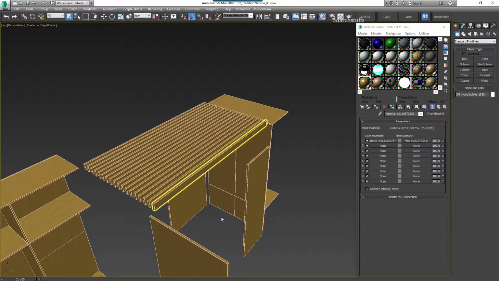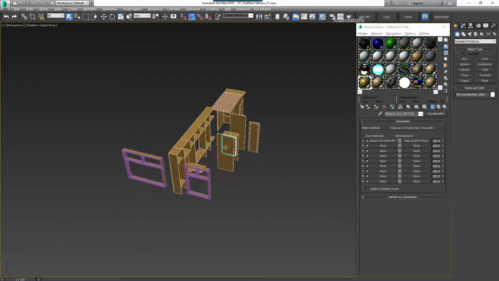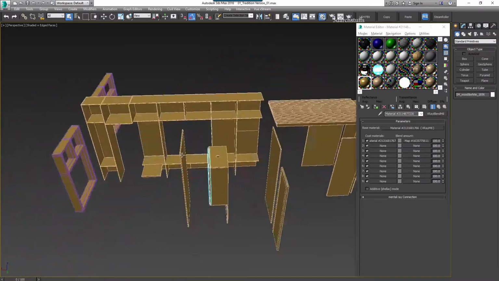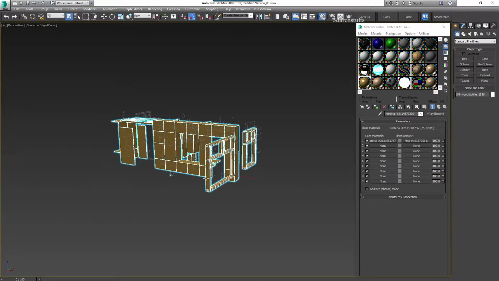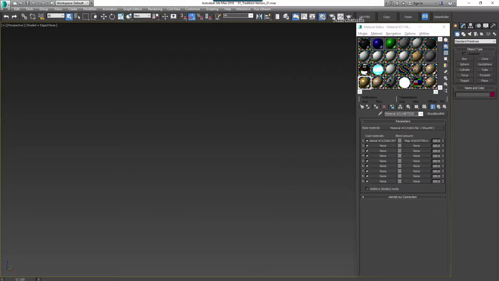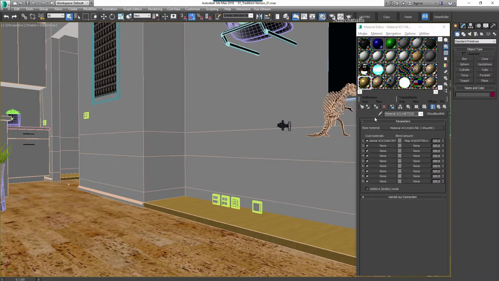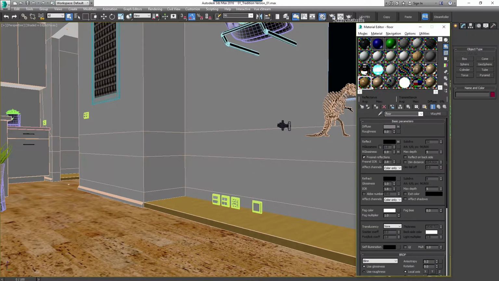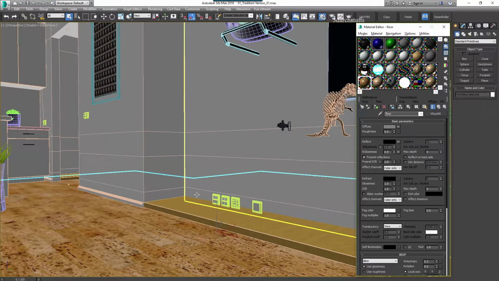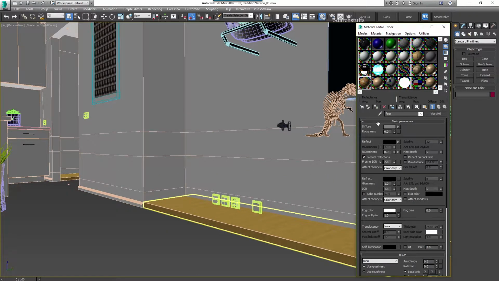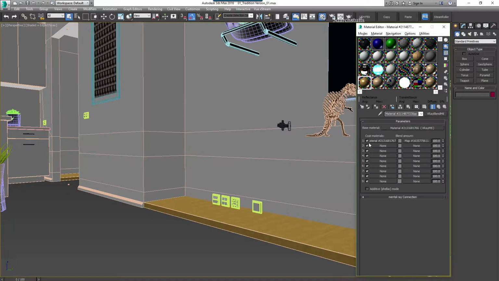So once this whole object, I can figure out that all the objects are using the same material. Now I will just select them and then hide them, and then again I will select this also, because I have already given material on these objects, and then I will hide this object also.